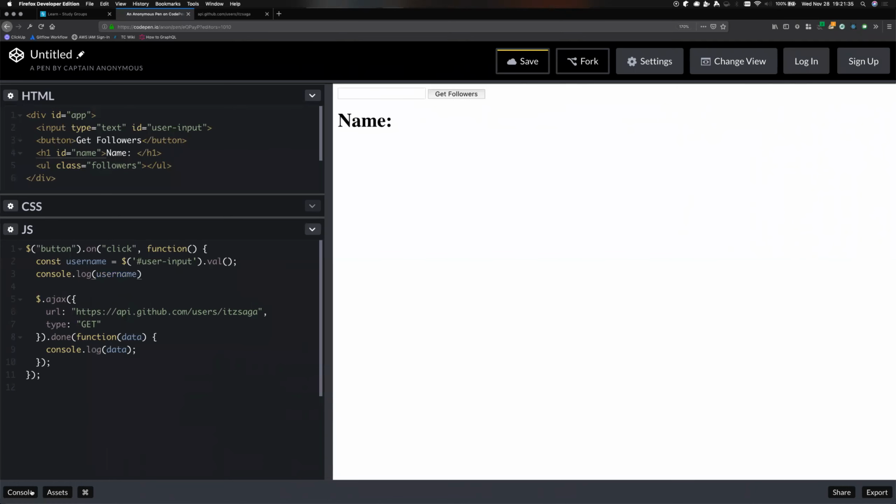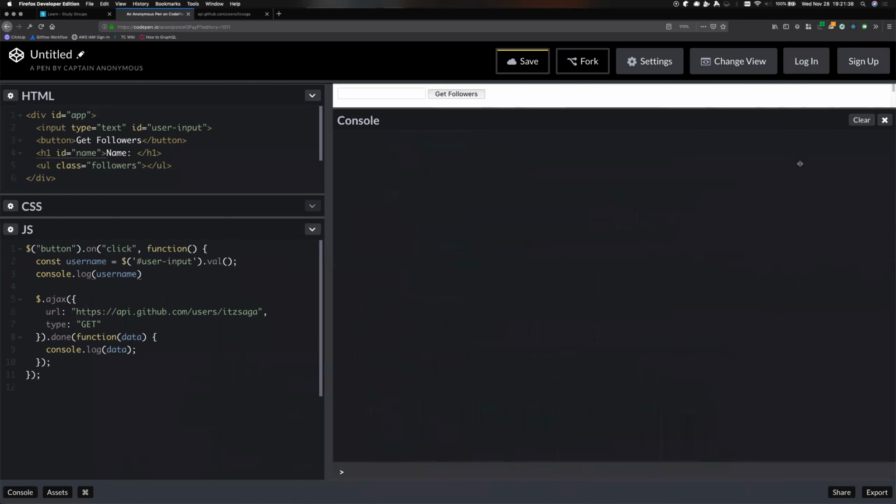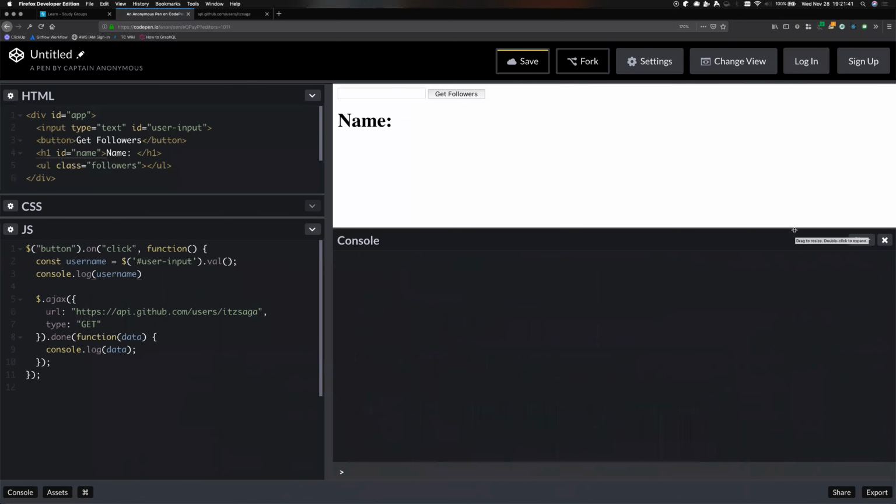We'll do console log username and see if this is working the way we want. This is kind of my standard practice. I'll write something and then do something like this, and then I'm going to console log my variable. And I want to see, one, is my line working? So when I click the button, is it firing? And number two, is this variable what I think it is? Because if we're trying to use this variable in our code down here somewhere, and it's not what we think it is, we have errors before we even get to where we're trying to use things.